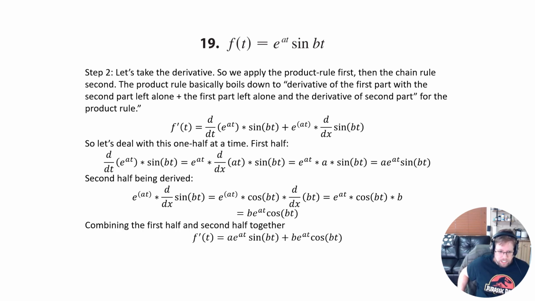Now I'm putting the two halves together by just putting a little plus symbol between what we got from our first half and our second half, and that is our derivative, f prime. That's all that you have to do. You can break the problem down into little segments or chunks and do them individually, or if you really like a really long line, you can just write them all at once. I kind of broke them down into parts because I just don't have enough space on my screen. If you're writing on a piece of paper, you might, but that's basically how you do it.